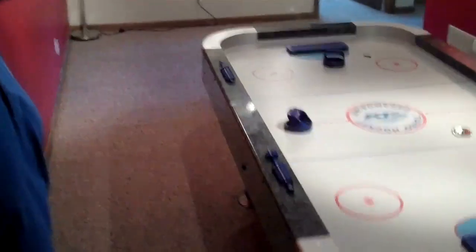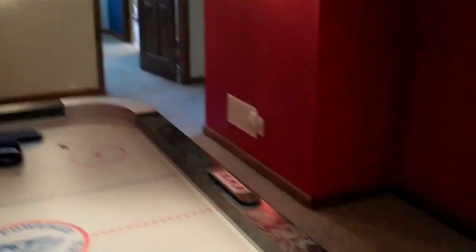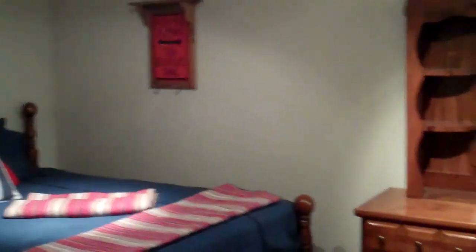As you come down the steps, the first thing you're going to see is a game room. The owners who built this home absolutely spared no expense, and the details — again with the solid core wood stained doors. Walking into this room is a workout facility, which very much like my workout facilities has absolutely no equipment in it. To the right of that, a full bedroom with a gigantic closet.